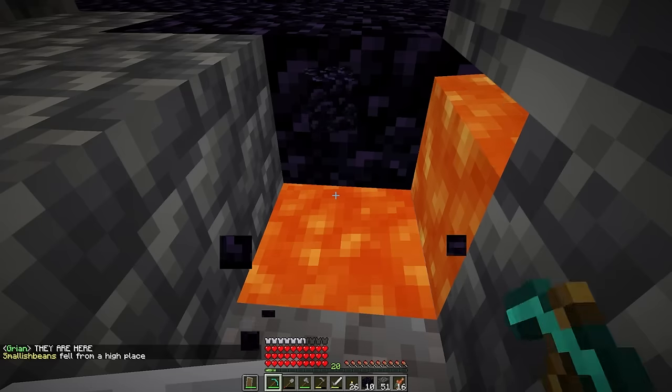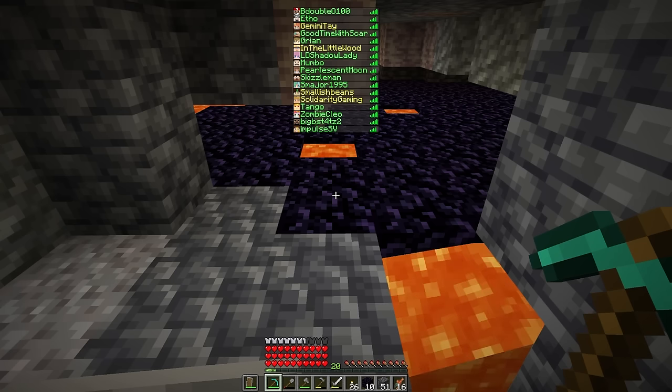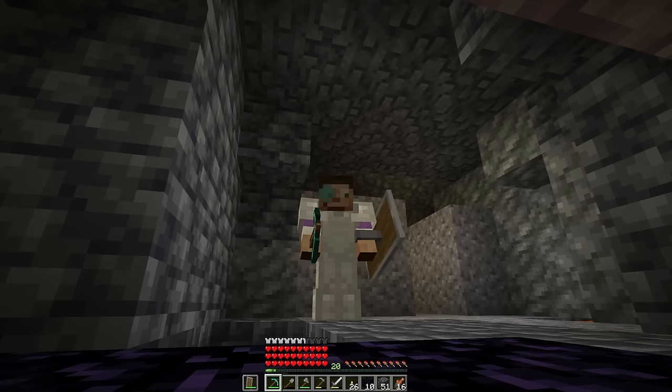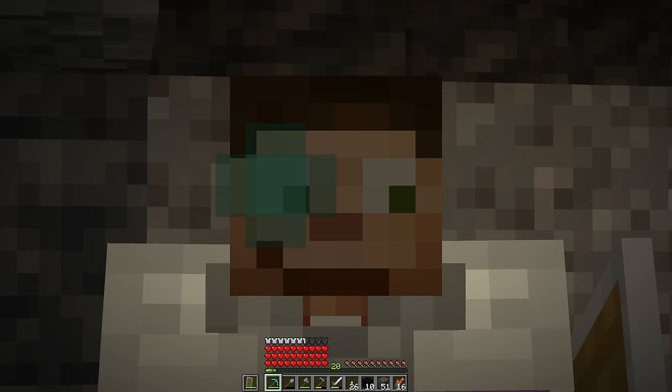Whoa, Joel just fell from a high place. Oh, I'm gonna burn from a high place. Oh my gosh, there are 4 yellows. Well, look at us down here. People always counting us out. Full hearts on green. And I got a sweet monocle.